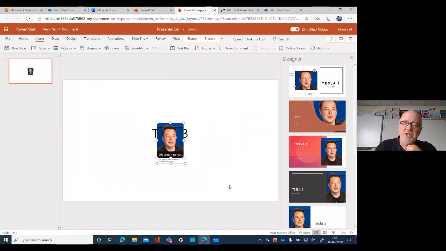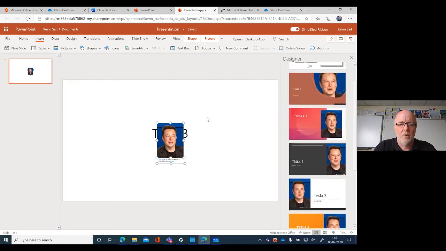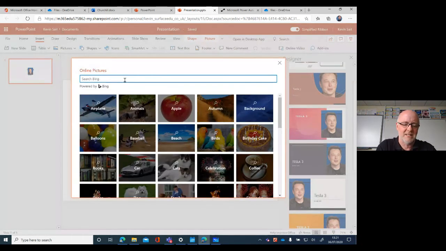Now, the first thing that you should see over here on the right hand side is what we call the AI designer. The AI designer has now kicked in, and it's basically working through the picture, the color in the picture and the facial recognition to create me a design background. So that's really cool. We could take a picture and set one of those up, but I'm just going to see if we can simply add a picture of one of the cars. So we said it's going to be a Tesla 3.